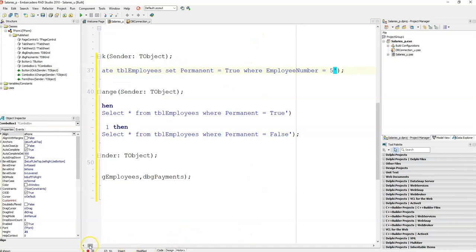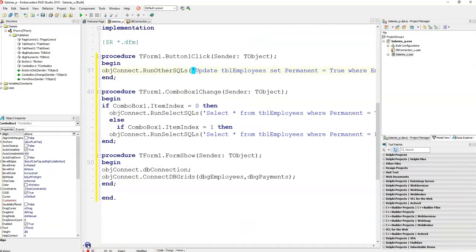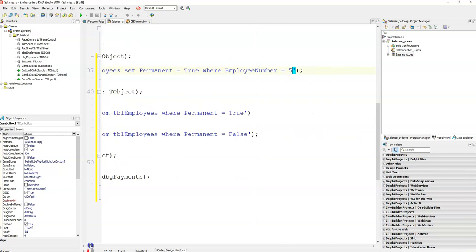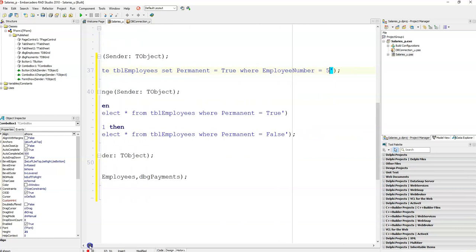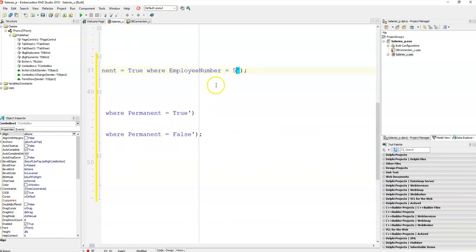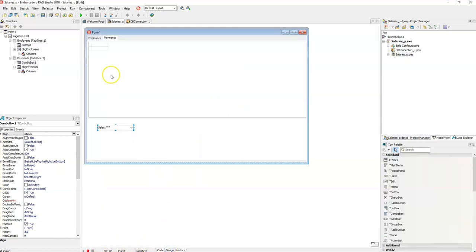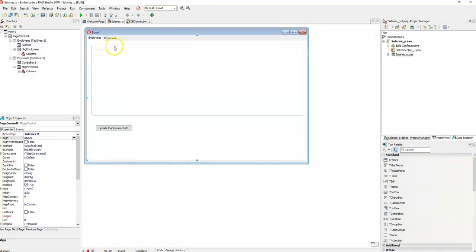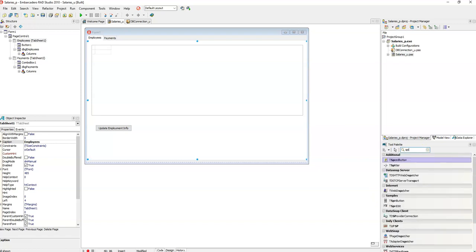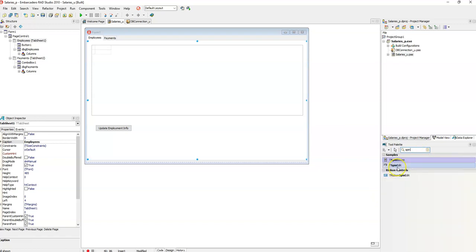But now you may want to have a dynamic SQL. So why don't we enter this number via an input box or a spin edit? So let me go there and add the spin edit. So I'm going to the person I want to modify. I'm going to select that person from the spin edit.